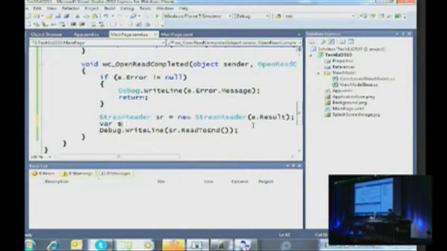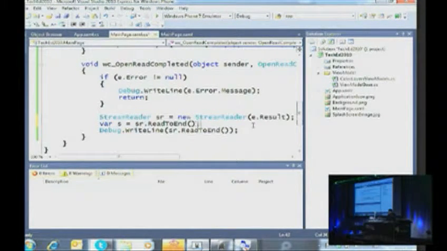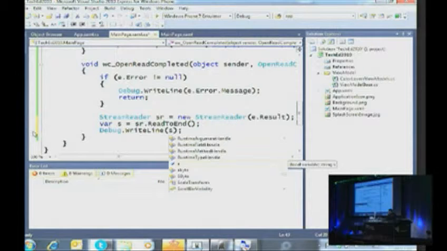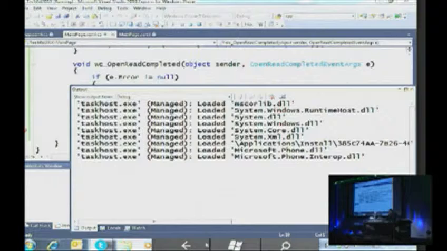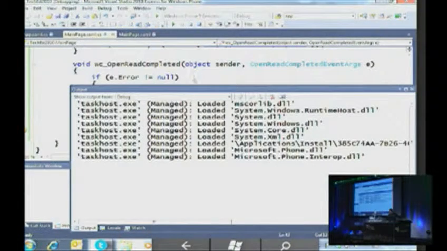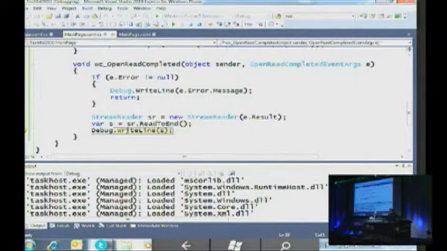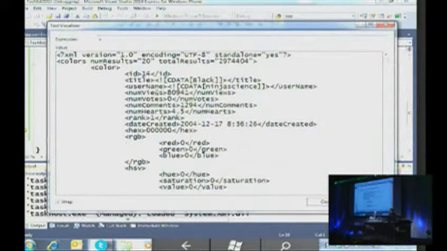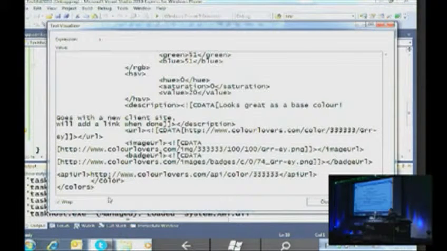So let's put it into an intermediate variable and see what we see. Okay, and then we'll write out the S, the string, and we can put a breakpoint before that so we can inspect it. Get in there. Okay, so you see it's broken in the code, and it's telling us what's going on. We can hover over the S to see what it is. We can use the magnifying glass to go into the inspection window, visualizer. And we can have a look and see, look, there's our XML. Scroll right to the end. It's all finished. It's closed off fine.